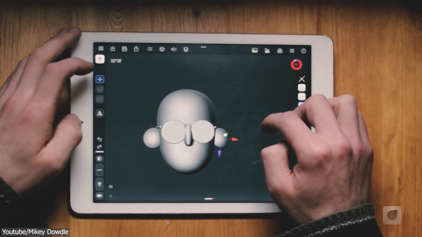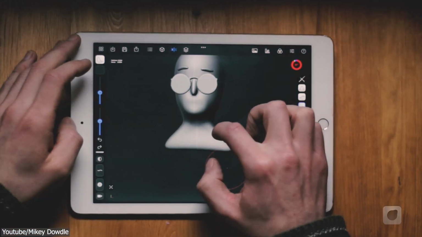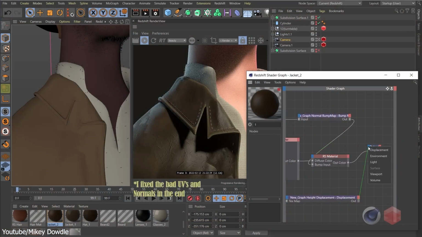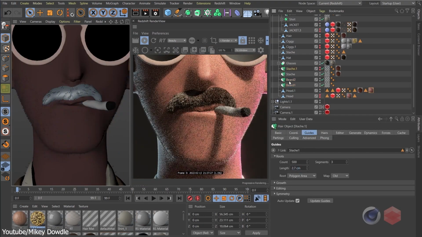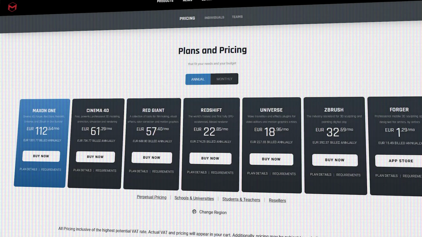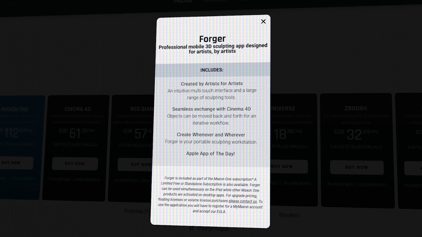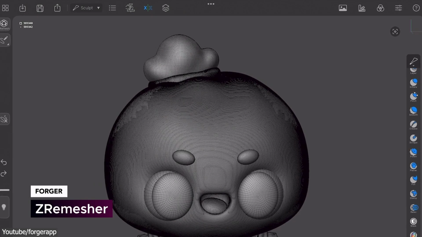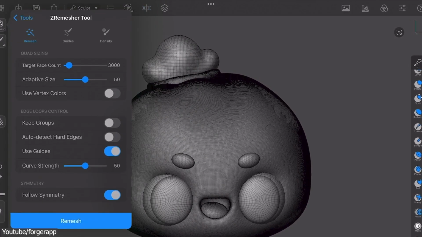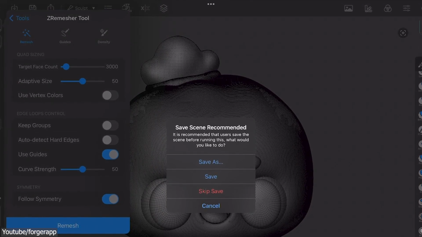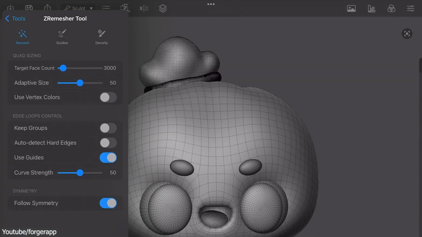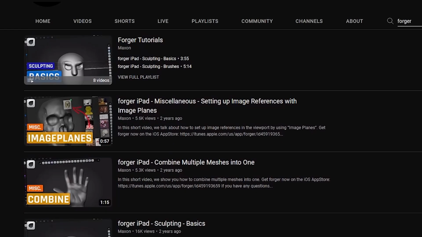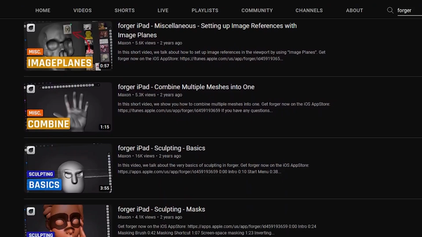In addition, with the new sharing feature, you can easily import and export your models and textures between Forger and Cinema 4D, bringing the two programs closer than ever. But in order to get access to this feature, you will have to pay a $2 monthly subscription. This will give you the possibility to save more than 3 file scenes of the free version, in addition to having access to all the export options. What's cool about the latest version of Forger is that it offers the powerful Z-Mesher tool, which allows you to remesh your sculptures in a very intuitive way, like drawing lines on the object surface.